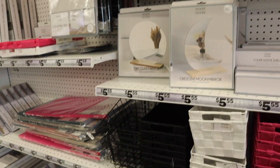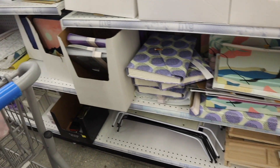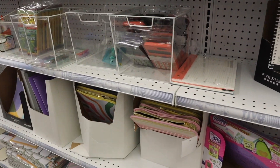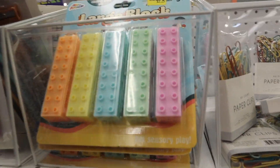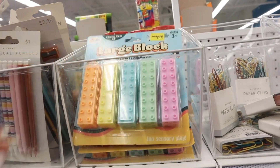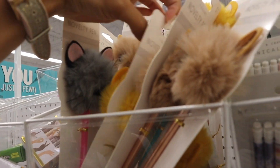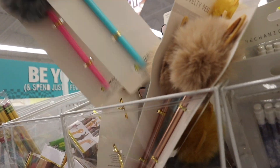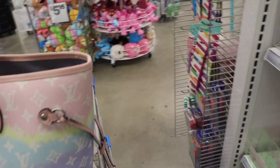Over here there's a bunch of school stuff — I know we are focused on fall goodies but I like to show you new stuff. Look at these huge calculators for three dollars, paper clip large block highlighters in orange, yellow, blue, green, and pink. Fun sensory play for only three dollars. The novelty pens are only a dollar — they have mustard yellow, brown, gray — these are adorable, like why not for a dollar each?